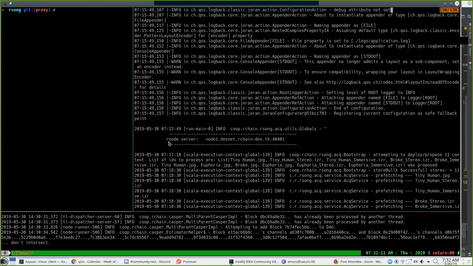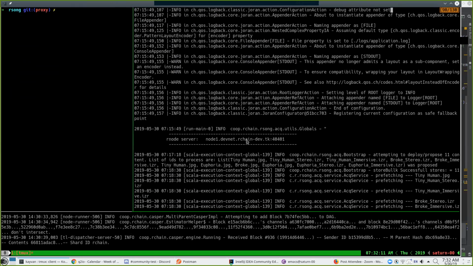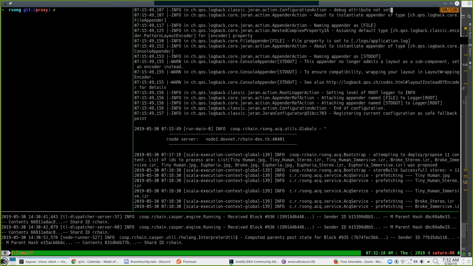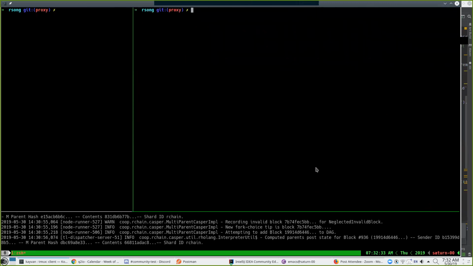So this is the node server that we hit. I can try a different node. We had another option a minute ago: to redeploy the assets. Yep, I can do a redeploy. Let's try that.